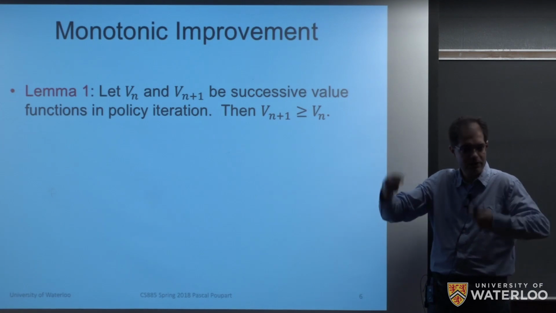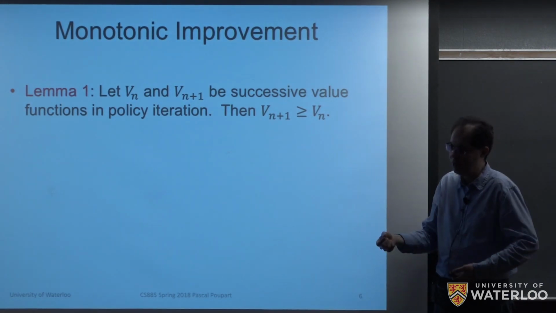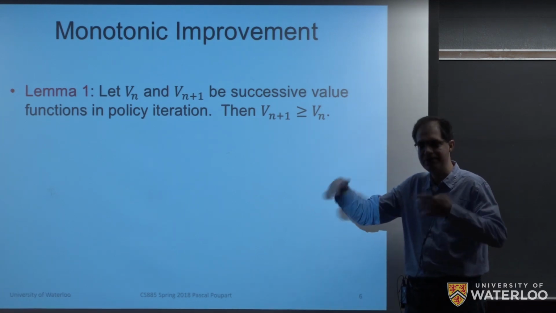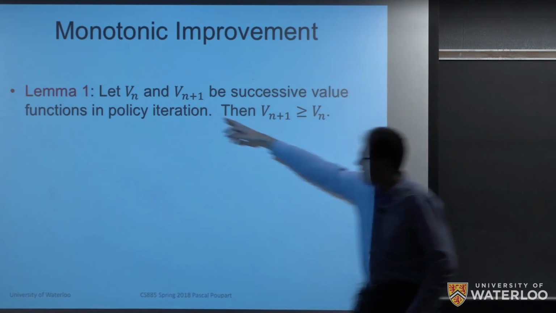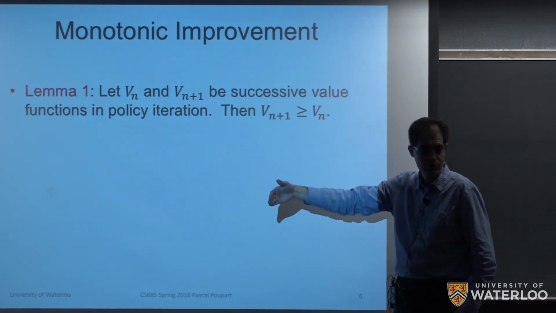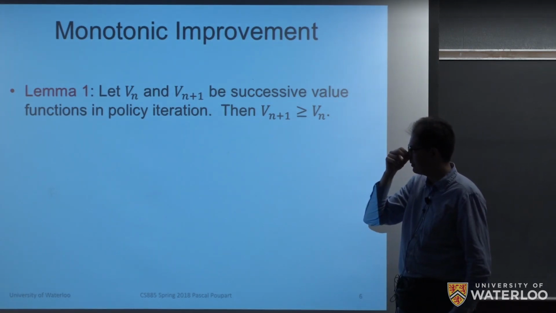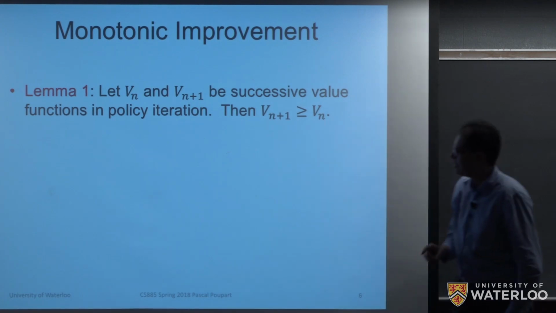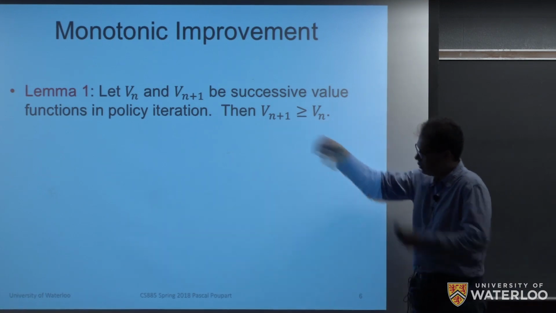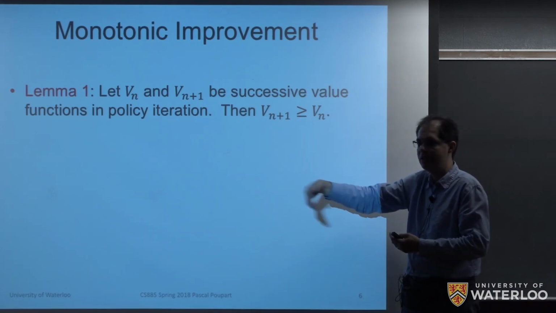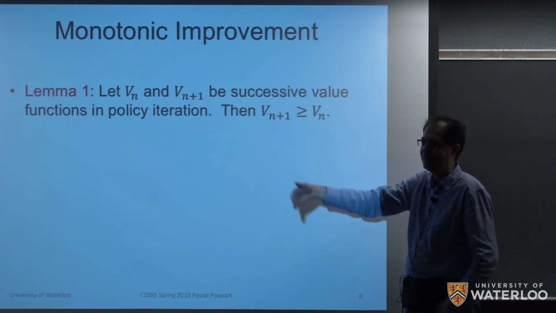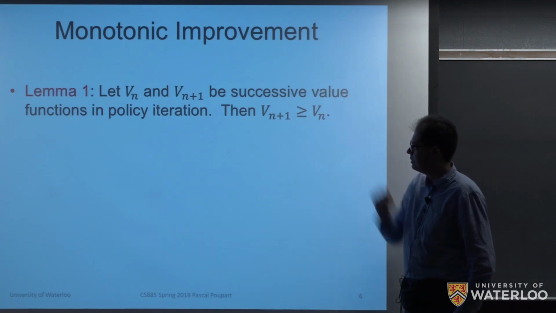And here I'm in the context of policy iteration. When I do policy iteration, there's a first step where I evaluate the policy, and I can evaluate the policy exactly. So these value functions are not just estimates, they're in fact the exact value function of the corresponding policies. So what this lemma says is that at every iteration of policy iteration, we're going to change policy and necessarily improve the policy, or at least it won't get worse. So the policy will be at least as good. This is what it means.